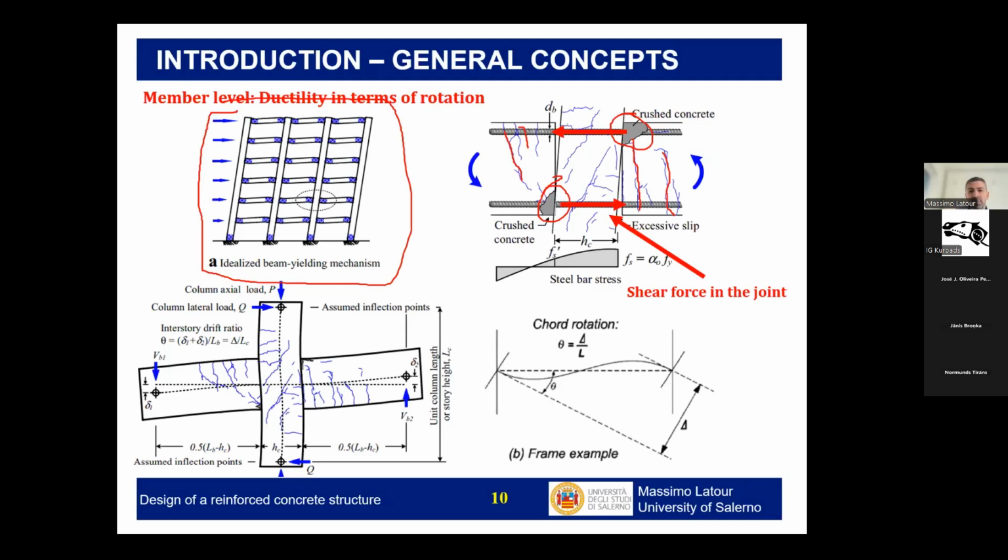The importance of this critical region here, the panel zone, let's say, of the column, which is subjected to high shear forces. We see that we have a number of requirements also for the stirrups in the nodal region, because the nodal region is the area of transfer of the forces from the beam to the column, and vice versa.